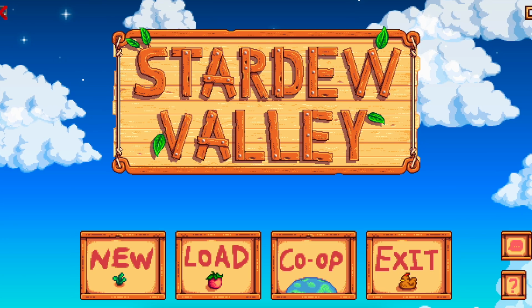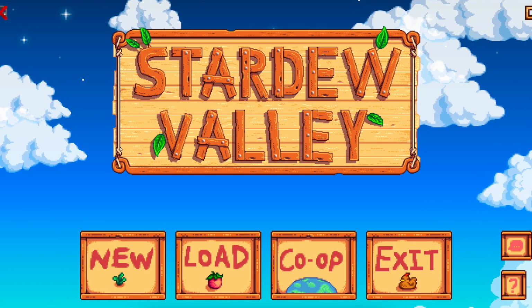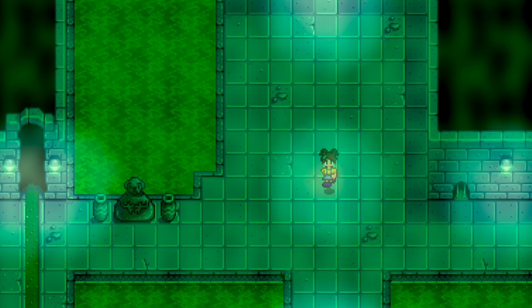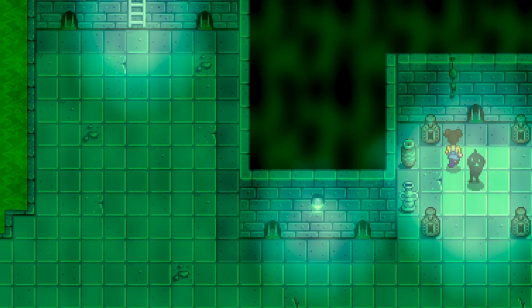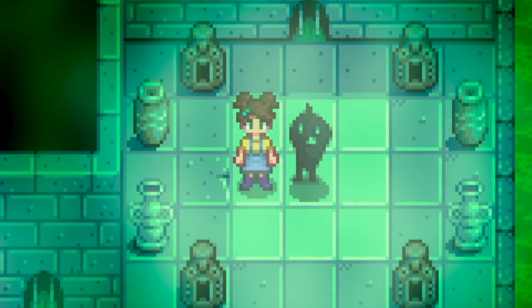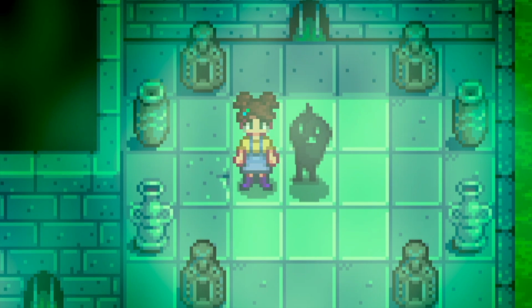I'm going to be making a character called Krobus who's from a game called Stardew Valley. If you've never played the game before, then Krobus is just this little guy that lives in the sewer and sells you things. I think he's pretty cute, so today I'm going to make him into a tapestry.